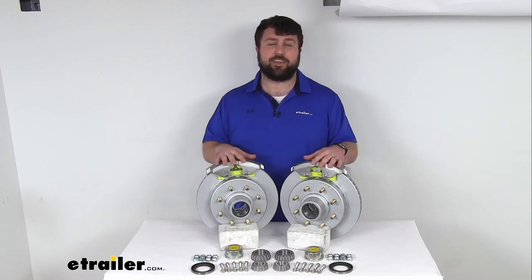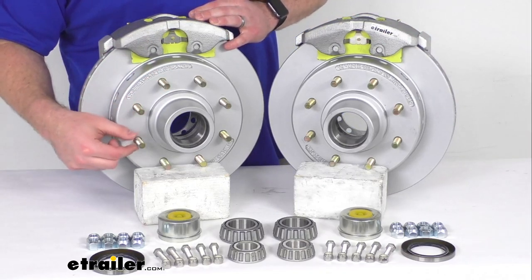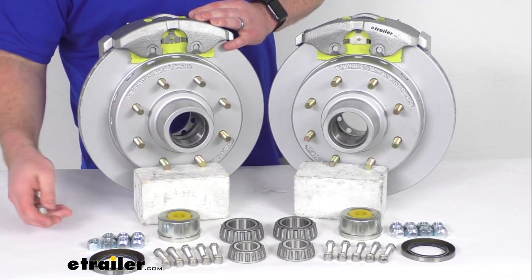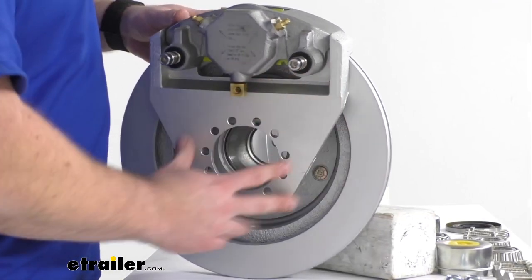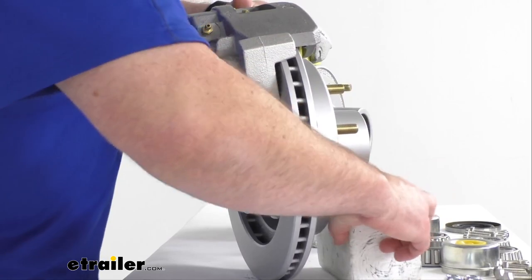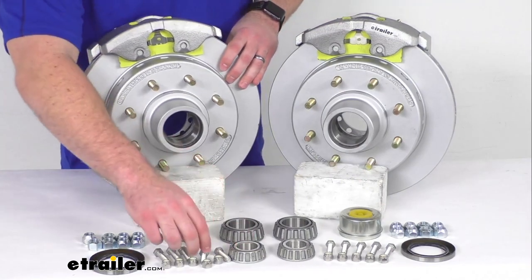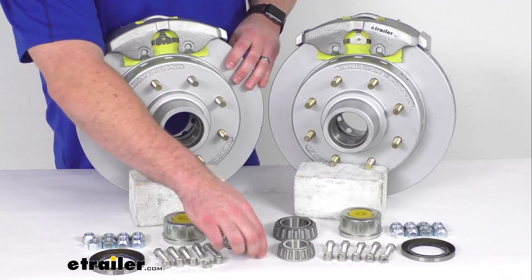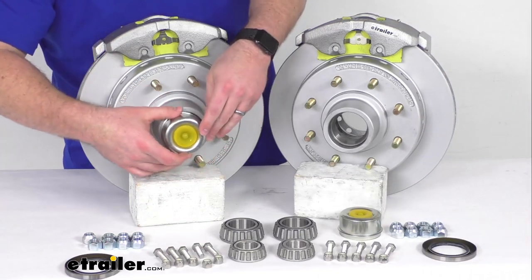If you don't already have the hydraulic brake actuator and brake lines rated for 1,500 PSI, we do have those available here at eTrailer.com — though they're not included in this kit. This kit is going to give you the two max coated hub and rotor assemblies with the pre-installed half inch diameter wheel studs, the half inch lug nuts, the two e-coated brake calipers, and the two max coated caliper mounting brackets with the five bolt brake flange configuration. The inner and outer races come pre-installed, along with inner and outer bearings. The system is going to be lubricated with grease, so we've got grease seals for the inside.